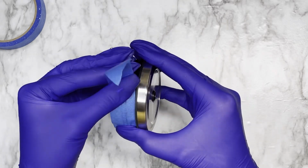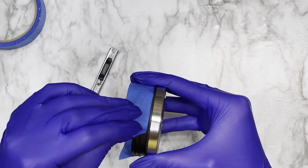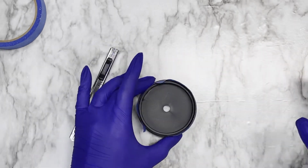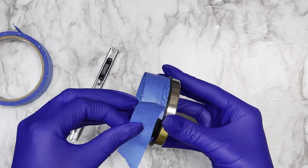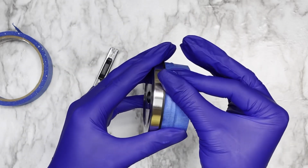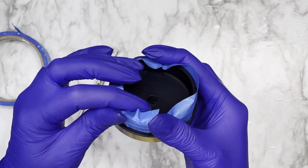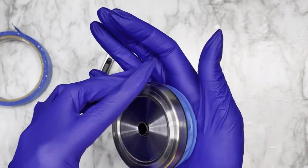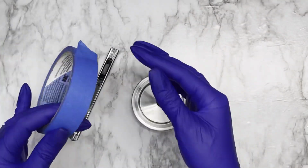So you can see here that I'm just taking regular painter's tape and applying that around the screw-in part of the lid. Make sure you get a long enough piece, because if not, then you're going to have to take another piece and add that on like I'm doing here. So once I have that nice and secure, I'm going to just go ahead and push the excess tape under. It's not necessary, but I like to just stuff it down in there. Also, it just keeps the inside of that lid just a little bit more protected.